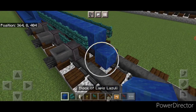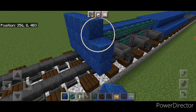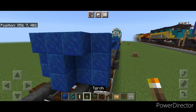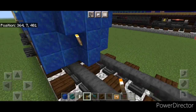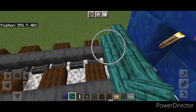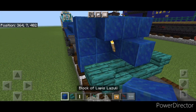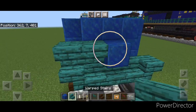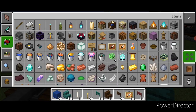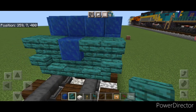Then at the front of this we'll do a five by three of lapis lazuli coming out to each side of the tracks. In front of that a three block tall T-shape in the center and put a torch on either side of the second layer. Then on the bottom middle three we'll put three warped stairs like this and an upside down stair facing outward on either side. Above it a lapis in the middle with two upside down warped stairs on either side.